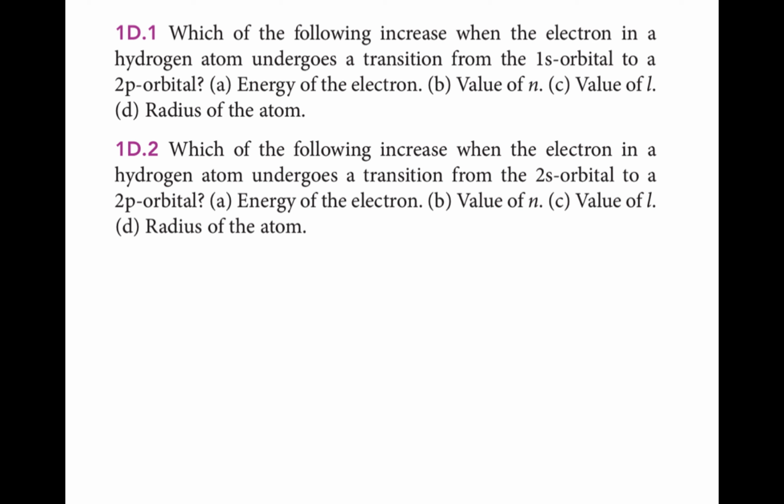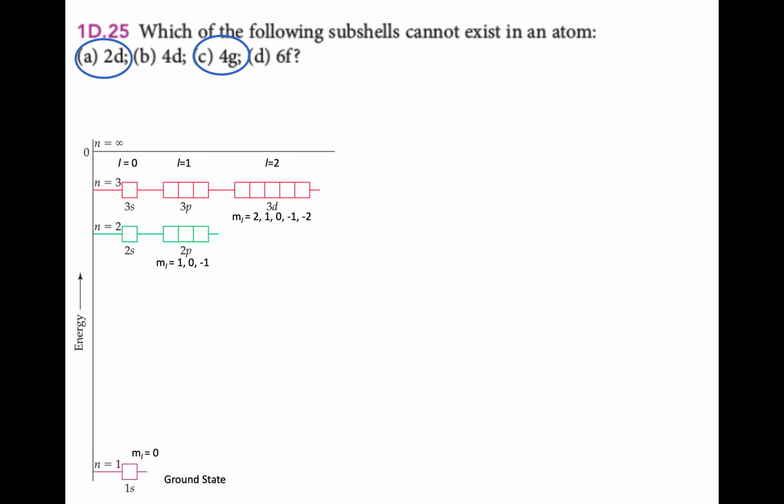A hydrogen atom can be in a 1s and move to an excited 2p. It could be in a 2s and move to a 2p. Important thing when answering these is we're looking at a hydrogen atom. So for the 2s and the 2p, for the hydrogen atom, they're degenerate. So if I move from a 2s to a 2p, the energy is not changing because the n value is not changing. We also spent a little time talking about allowed and not allowed quantum numbers, and also the corresponding orbitals that go with those.